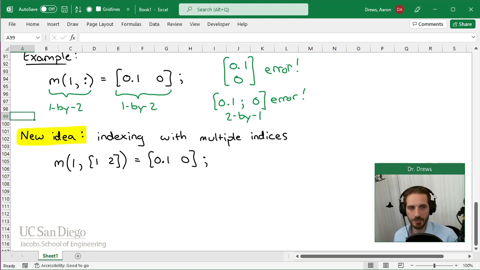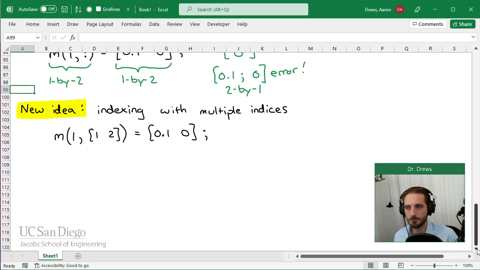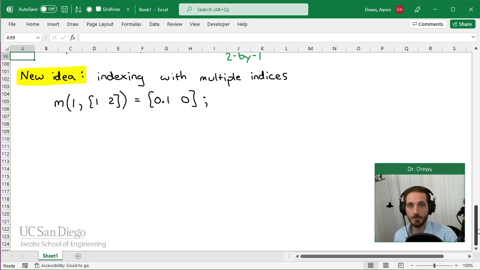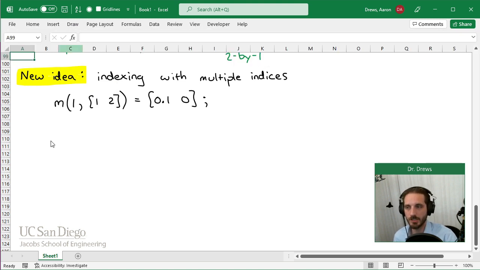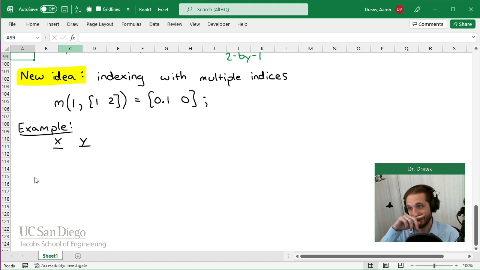You can do something like that if you want to, but the real power of that comes from when you are doing math with large sets of vectors and you're only interested in certain elements of that vector. So as an example, let's consider your random walk, because you have to do something like this in your random walk. You'll probably have an x vector and a y vector, because I asked you to set it up that way, or at least I showed you how to set it up that way previously. And I'm just going to focus on the x vector right now.